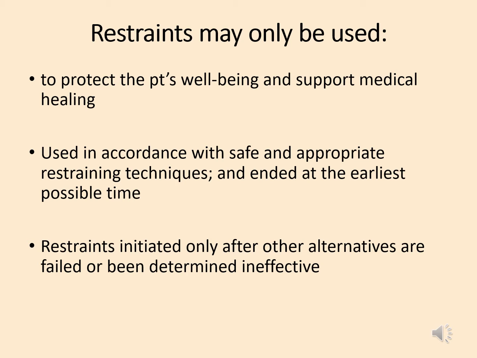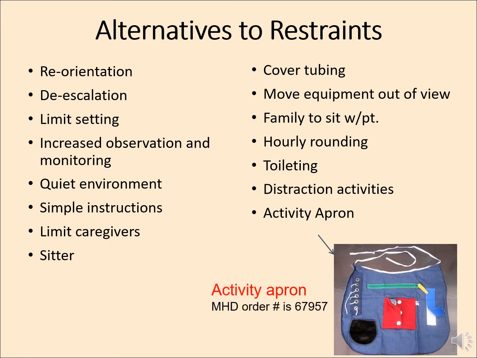What are some of the alternatives to avoid restraints? Here is a list of alternatives that can be used to avoid restraints. Are you familiar with these ones listed here? Reorientation, de-escalation, distraction, sitters, family, hourly rounding, etc. This might help to keep patients safe. You may have to try at least a couple of these alternatives and fail before you call for a restraints order.